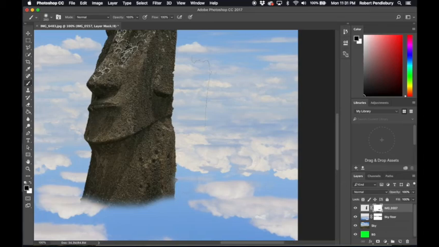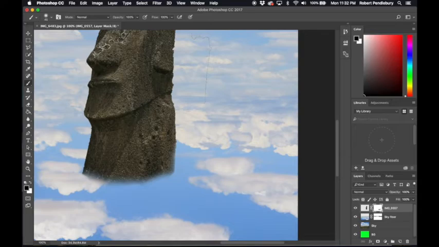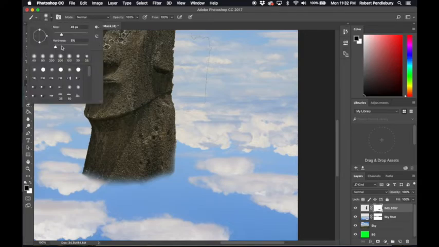I'm not sure I'm liking this. Yeah, I've tried it, but I don't think I like that. I think I actually want a hard edge, like almost like it's coming out of water or something. Maybe that's the look I'll go for. Yeah, I just don't like the edge there. It's a preference thing here, isn't it? But the point is, what I'm trying to show you is that with this layer mask, I can play around and change things because it's not destructive.